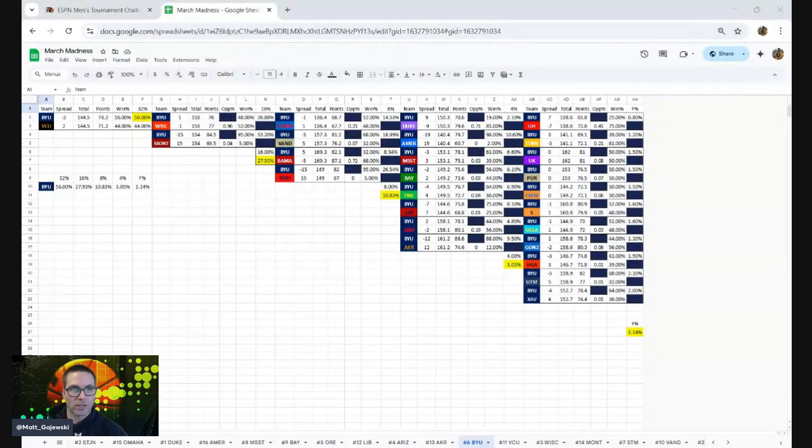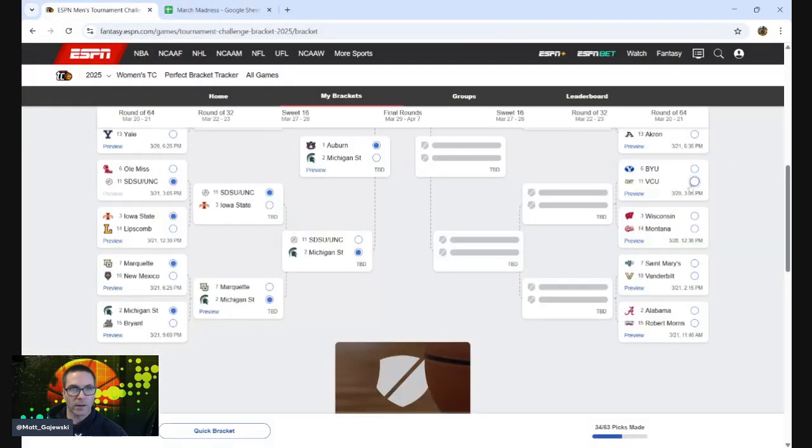You still have to play like Egor Demin is a 6'9" point guard for BYU. There's tons of mismatches within BYU. But if you do play VCU a big lineup by themselves, this is not actually as much of an upset as you think, and I'll take VCU here over BYU.